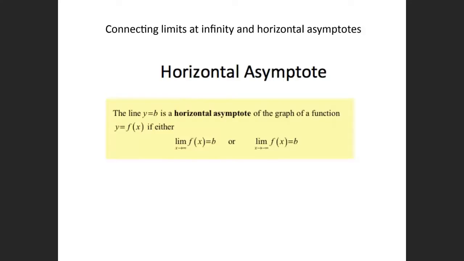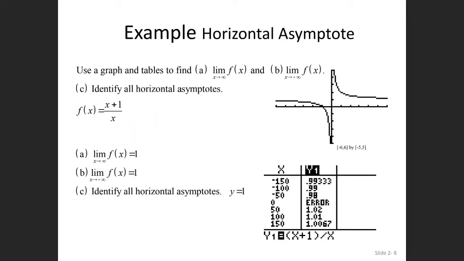All right. That was a lot, but that is the whole gist of this week, is trying to find limits as things go to infinity, or if it's a vertical asymptote. Okay, so the definition in our textbook says connecting limits at infinity and horizontal asymptotes. The definition of a horizontal asymptote is if the limit as x approaches infinity is a number, then that number is a horizontal asymptote. And an example of that is right here.